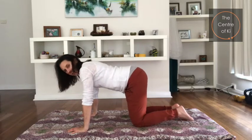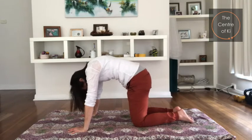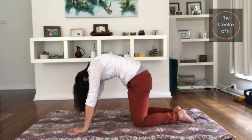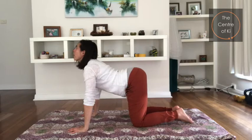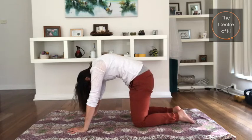We're just going to do some cat-cow here. So take a breath in, and as you exhale, lift the belly, tuck the head under, press through the hands. And then inhale, we're going to lift the head, look up to the ceiling. Squeeze into the back, keeping the arms long and the chest lifting forwards. Exhale, draw the belly in, tuck the head under, squeeze, press through the hands if you can.